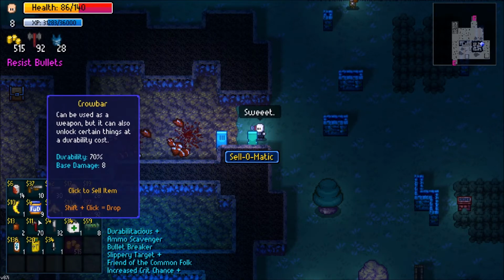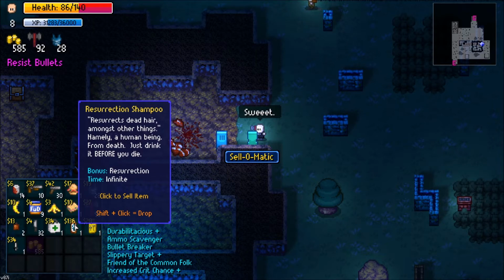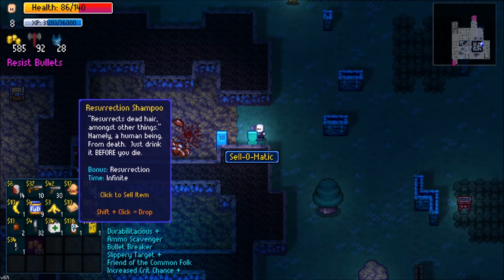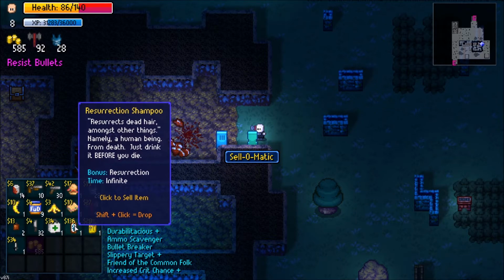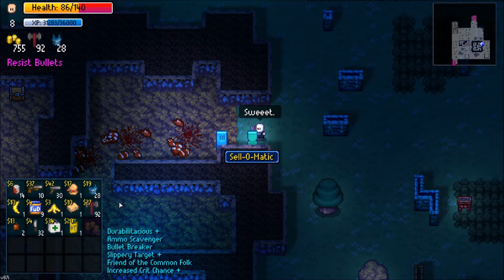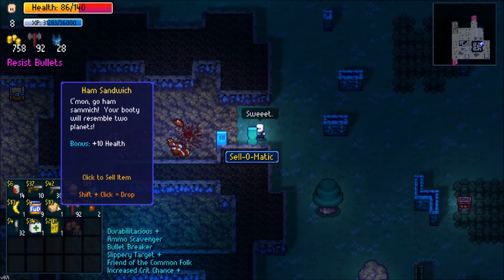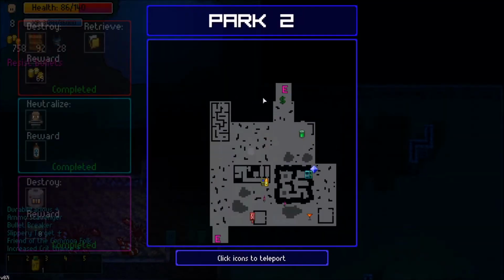We're gonna sell this rock. Probably sell the crowbar. I'm gonna actually sell the rocket launcher, even though it's pretty nice. Resurrection shampoo. Sometimes I'm not really clutch enough to use this, and it sells for a pretty penny, so we're just gonna go ahead and sell it. And then we're probably gonna sell the syringe as well, and everything else looks pretty useful. Oh, not this banana peel. Gonna get rid of that too. Everything else looks pretty useful. We're back at a 750.